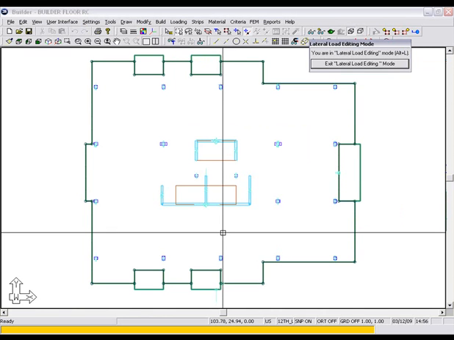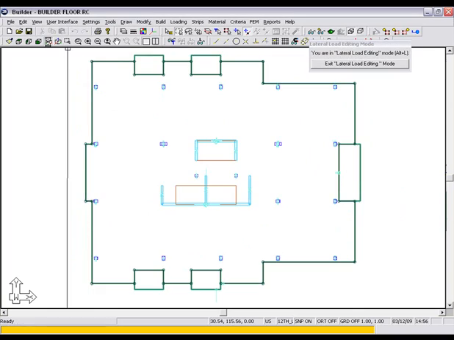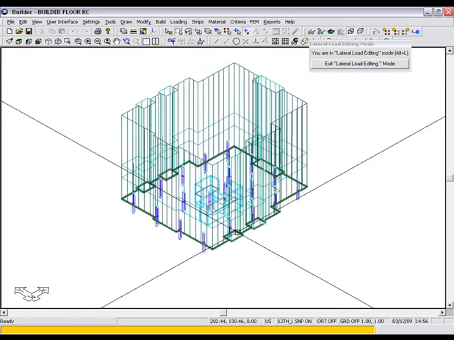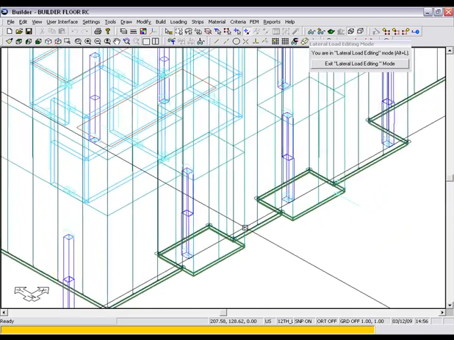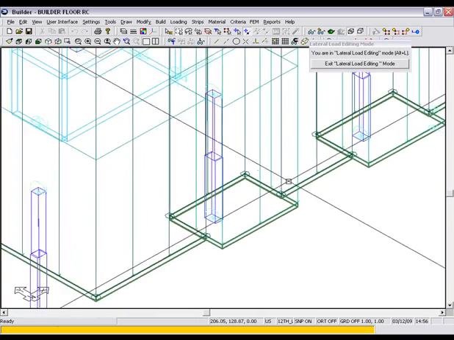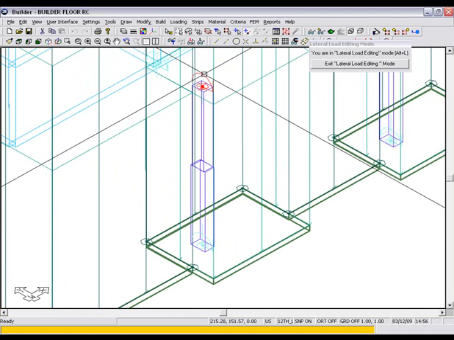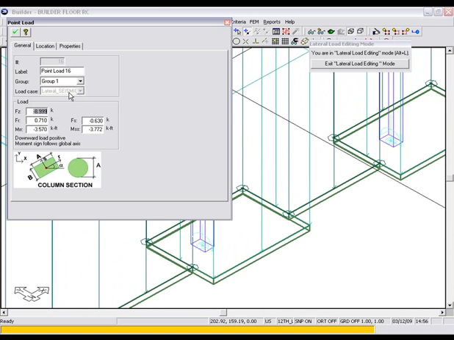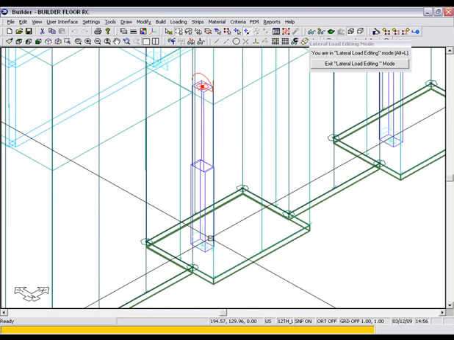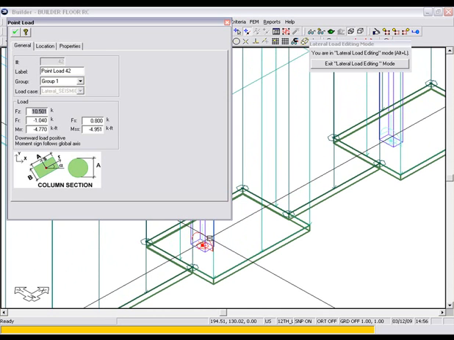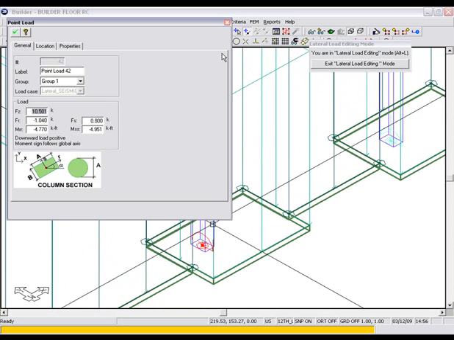Let's go to the perspective view to get a closer look. As we zoom in, you can see the model in closer detail and the force actions which were all brought in from ETABS. Let's go ahead and open this moment at the top of the column and view its details. The load case is lateral seismic X, with the magnitudes as shown. We can also go ahead and open the moment at the opposite end of the column.